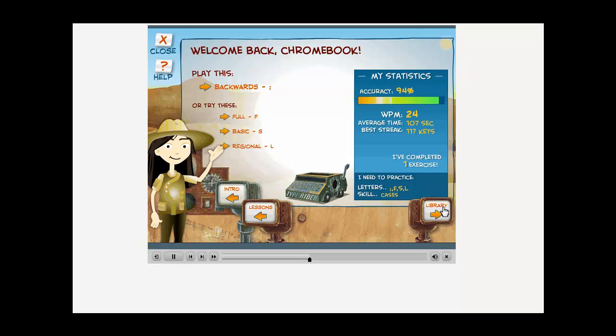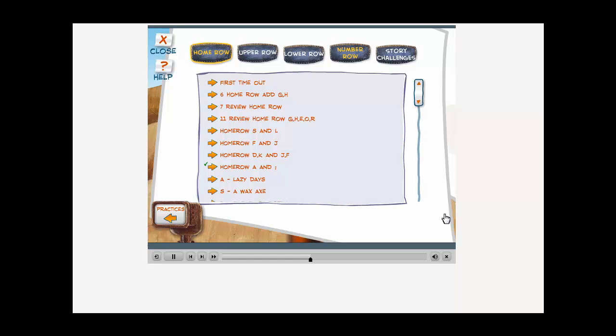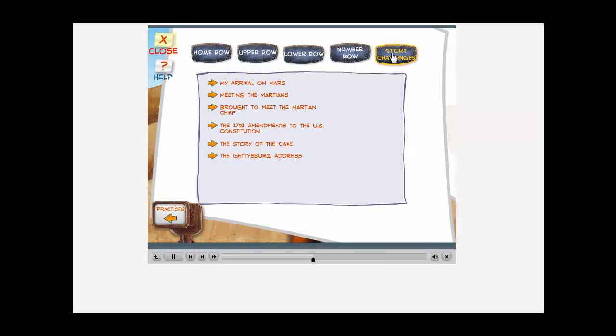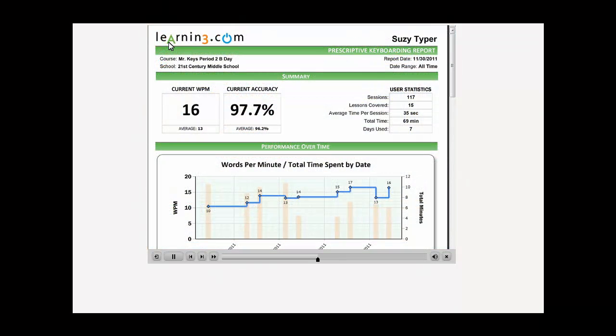To try some English sentences, go to the library. There are practices here that go over just a few letters at a time, and story challenges that require the full range of punctuation and capitalization. Even experienced computer users can gain something, but it starts easily enough so that any student who understands hand placement can start here. Students receive an overall words per minute rating based on their performance in all practices. But as a teacher, you'll be able to generate reports on your students' performance that go way beyond just words per minute.